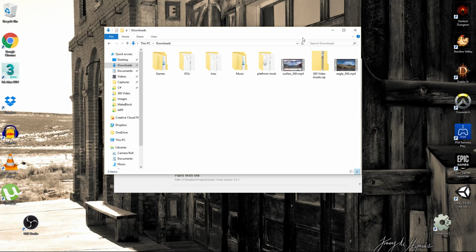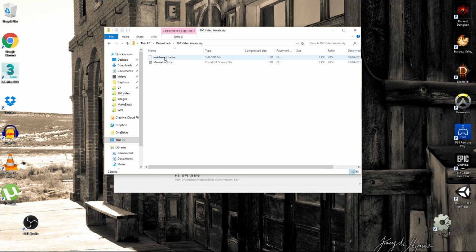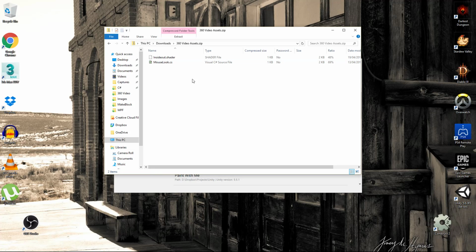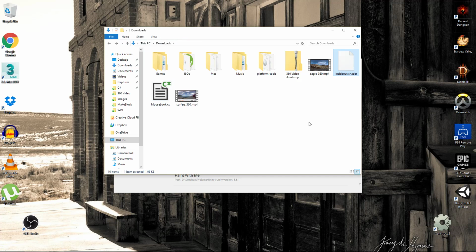Now, the first thing we need to do in this video before we get into any of the nitty-gritty is download some assets. The first one is the zip file called the 360 video assets, and that includes a script file and a shader. I did not write these ones, so in the description at the bottom, I'm going to acknowledge where I originally got these from. So that's the first thing we need to get, and what I want to do with it is just drag these files out. I'm going to grab these two and drag them into my downloads folder. Now these two are ready to be used.